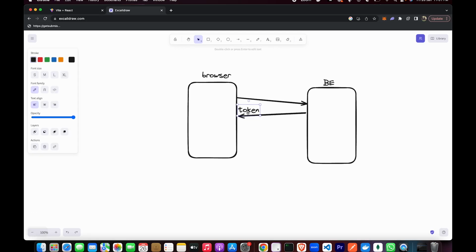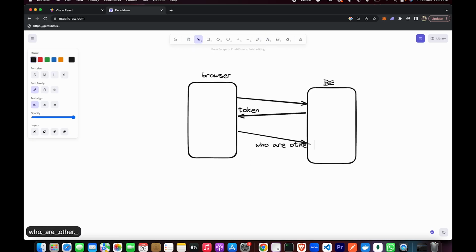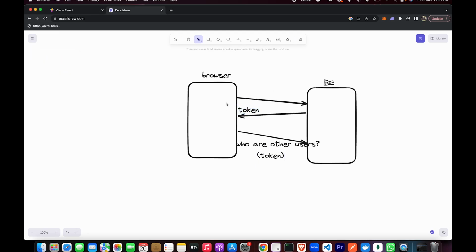Now that you have this token, you need to make sure all future requests that you're sending, for example, a request asking for who are other users on the platform, you need to send this token along with it. How can you maintain this session? How can you in the browser store that, I have signed in once, this is my token, any future request, please send this token along.